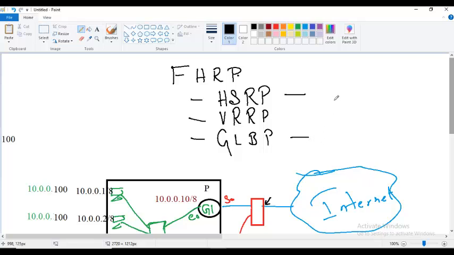Gateway Load Balancing Protocol is very, very rare to see. We'll see all three, but I'm just telling you. Virtual Router Redundancy Protocol is very, very popular because it is industry standard.